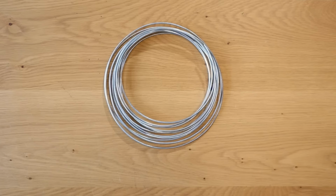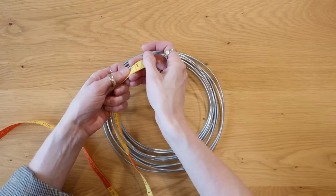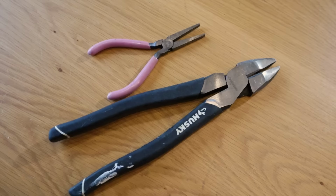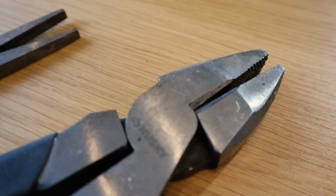This is some galvanized wire that is 24 gauge, and it is a lot stronger than the hangers will be. And since this wire has some bend to it already, to make a precise measurement, I'm going to use a sewing measuring tape. This is specific to me, but I'm trimming my pieces to 26.5 inches. And to help me manipulate the wire, I'm going in with two different sets of pliers, one that will cut and some that are a flat nose to help me bend.